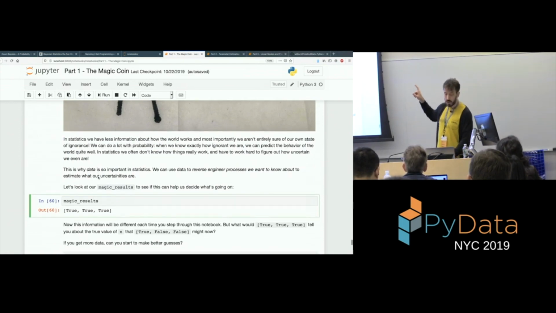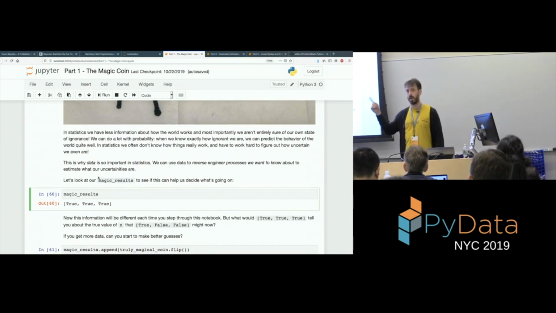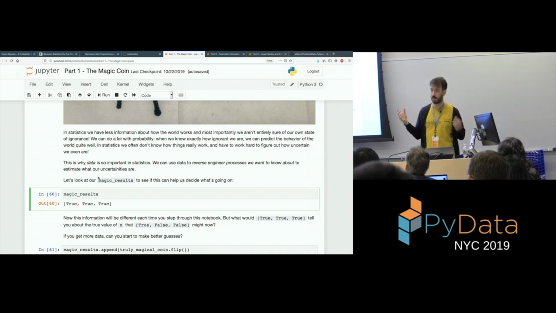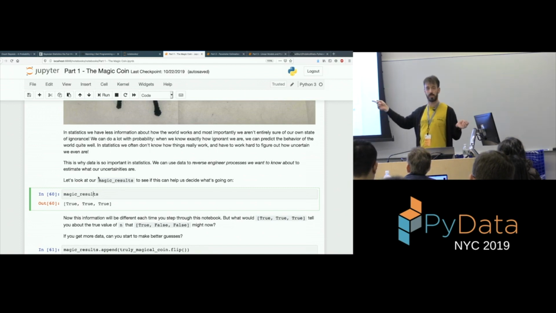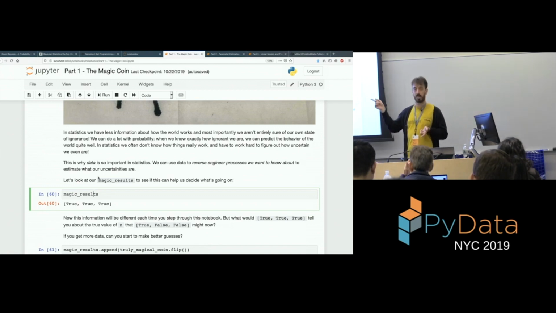So there's one outcome in this magic coin where if it's 1, the magic coin is always going to produce the value true, right? Because anything modulo 1 is going to be true. So if we get these results of our new magic coin, where we don't even know what it was initialized with, this gives me some evidence that there must have been 1, right? The value in the coin could have been like 2 or 3, but probably wasn't 7, because if that was the case, it'd be very, very unlikely to get true, right?